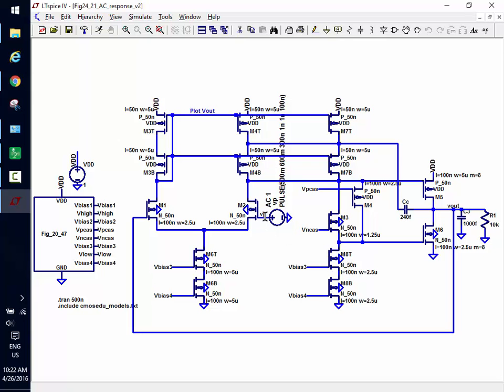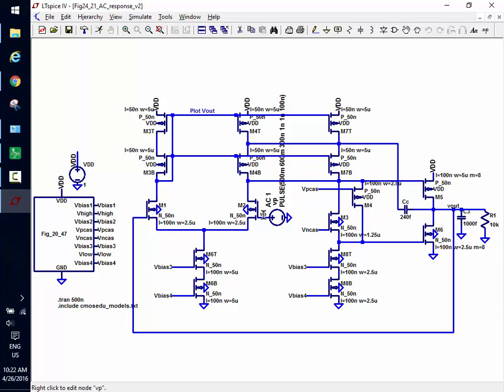You can go to VDD minus VSG. Well, wait. This node is at VDD minus VSG, right? So this node can go up to that node and beyond it by a threshold voltage.